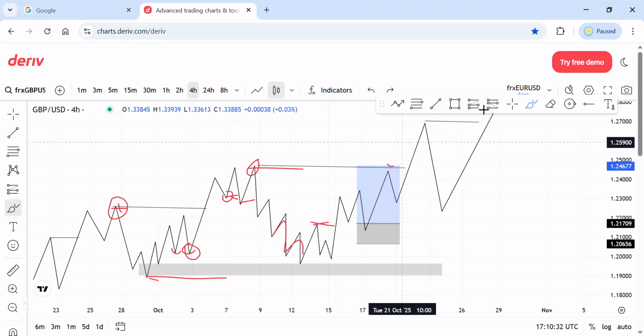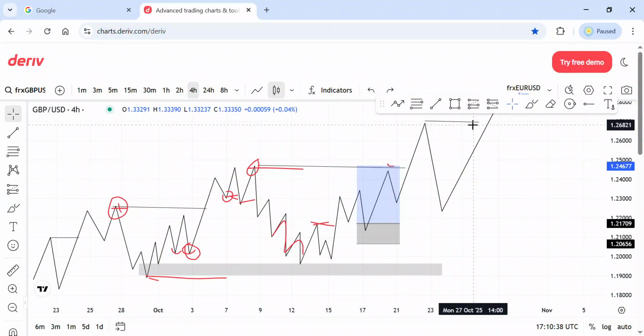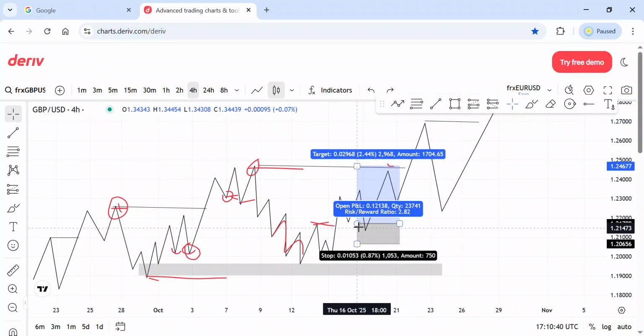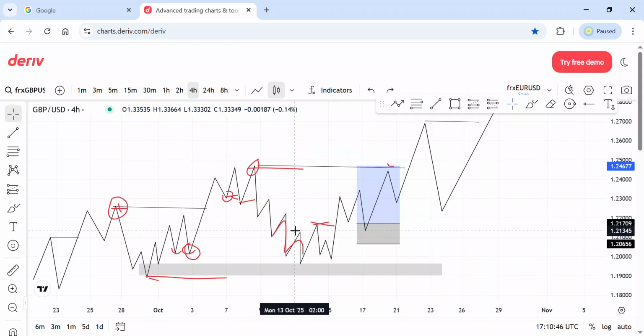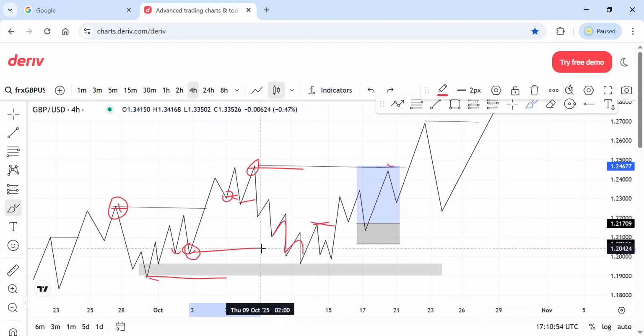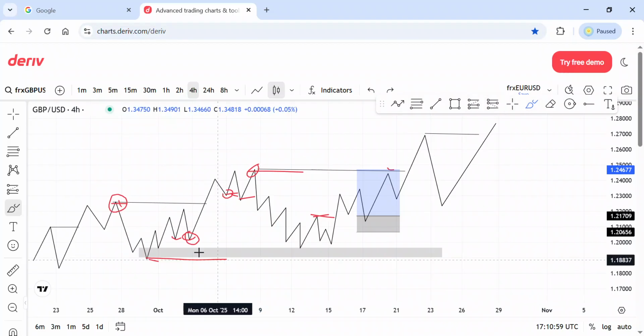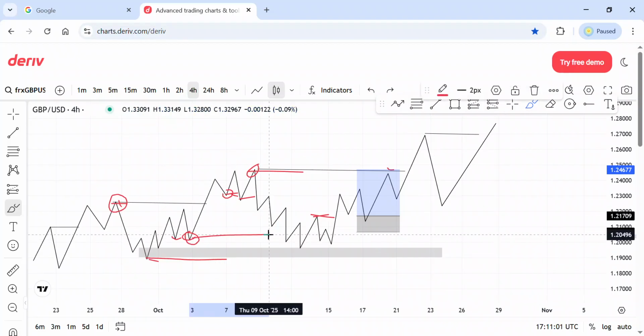You just have to understand. And also, what else do I want to say? I already said it is to take profit, and you already know why we use liquidity as our take profit. And also it is for confirmation entry too, okay? Confirmation entry in the sense that whenever you see the market taking out liquidity and you see a confirmation entry, like this is a liquidity, the market has taken it out, and we've seen a confirmation entry after the market has taken out liquidity, then we are good to buy according to the trend, because this one is buying. So that is the reason why.